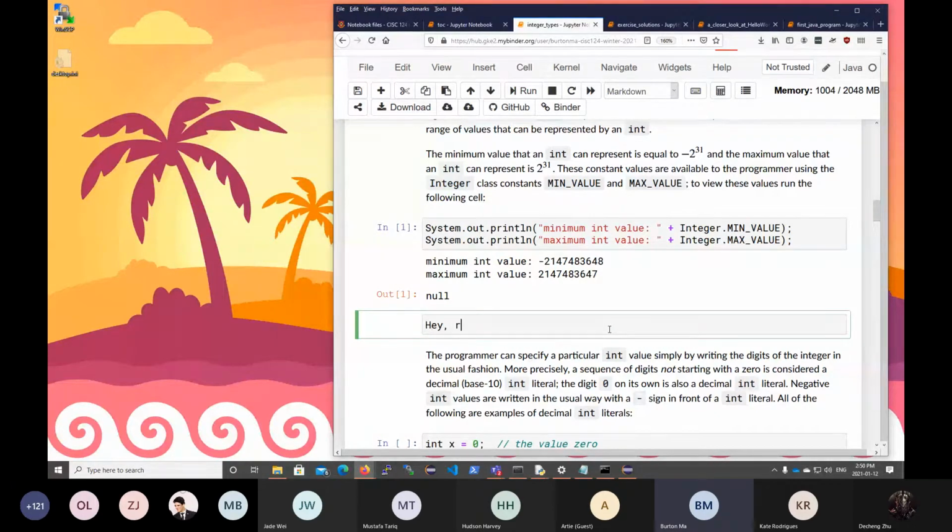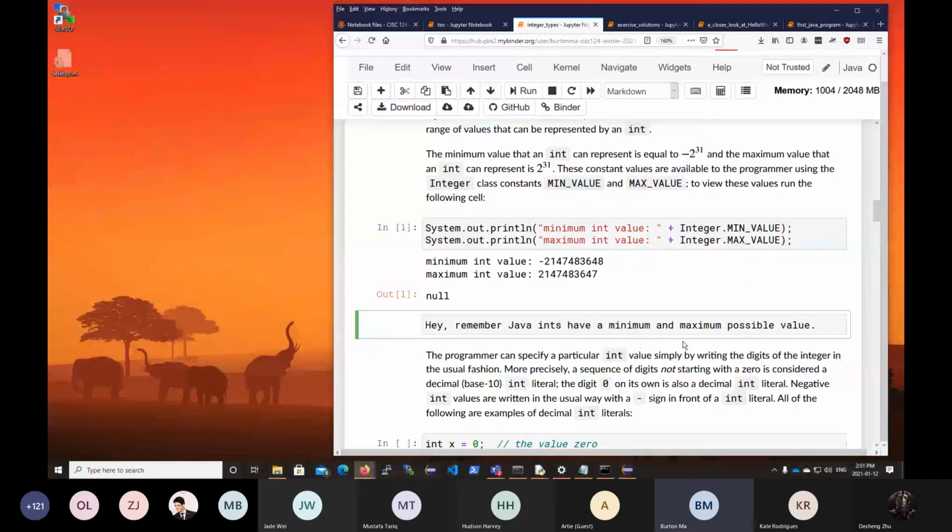So, hey, remember, Java ints have a minimum and maximum. And then you can save. Well, I can't save it because this is online, but you can actually save your edit, and so the next time you come back to look at your notebooks, this note will be sitting here for you.